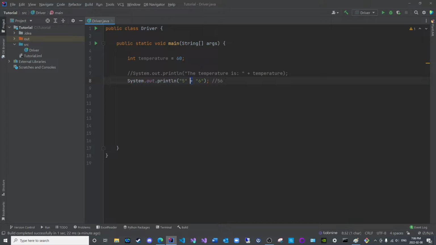But remember, the concatenation operator is merely to concatenate or attach a variable to a string or two strings together. If you would like to print the value of a variable amidst a sentence of strings, then you will have to use the concatenation operator.